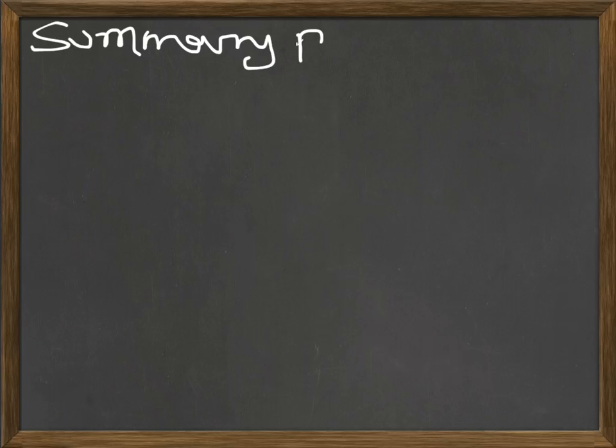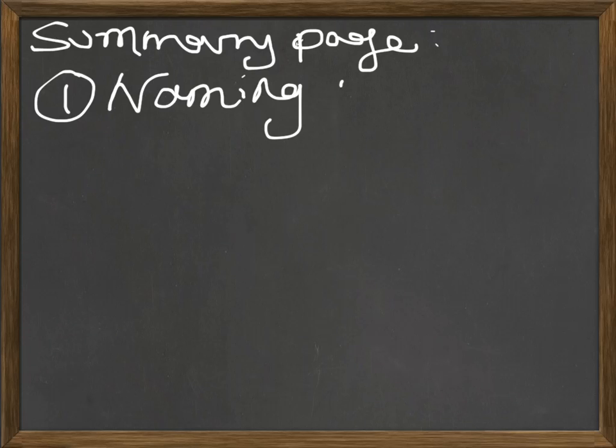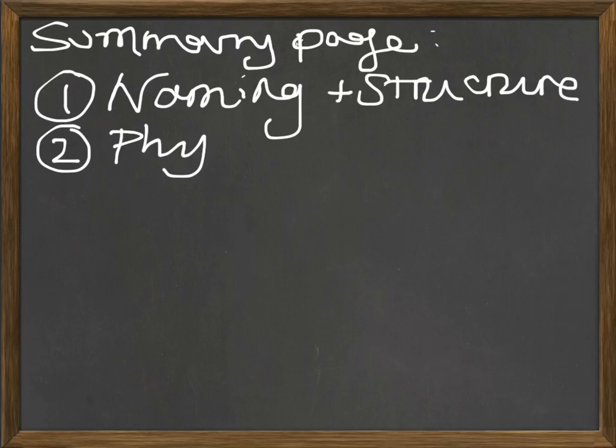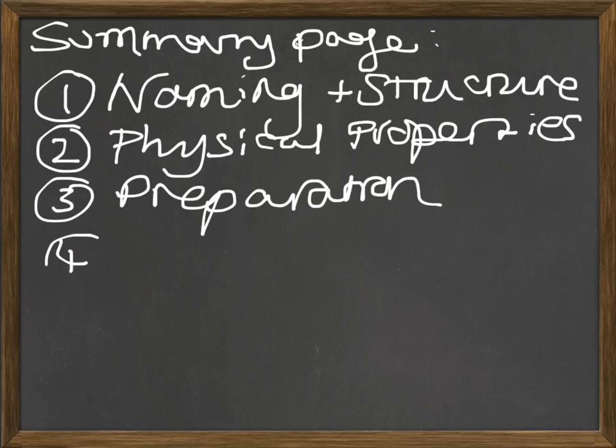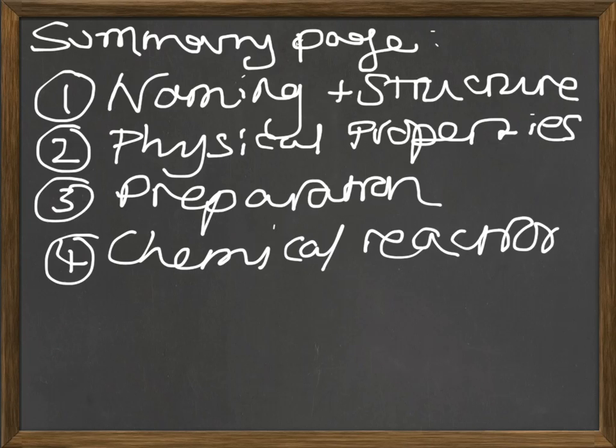Okay, so finally we'll just summarise, and this is also on the last page of your carboxylic acid notes, which is on page 5. So we should now know how to do naming and structures, what they look like, and their bond angles, their physical properties, so their solubility, their acidity, trends in acidity and melting points. Preparation, how do we make them? And the chemical reactions. And there are 4 chemical reactions you need to know.